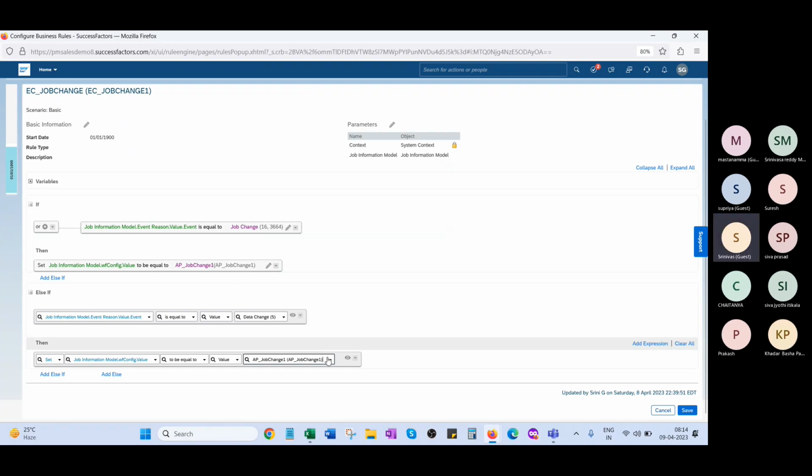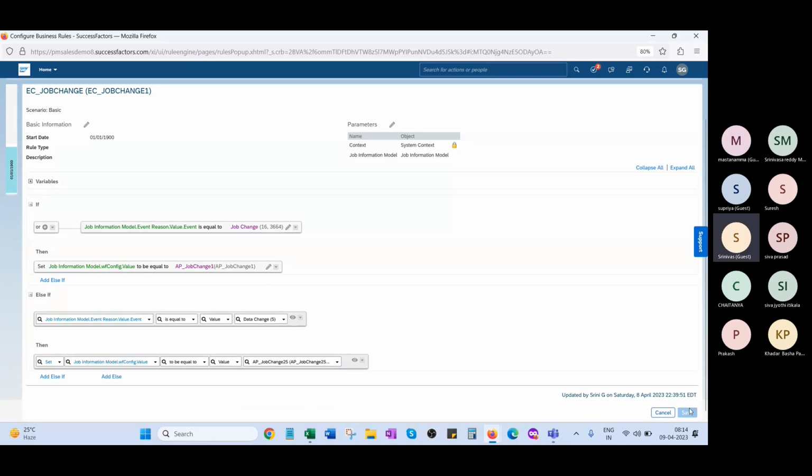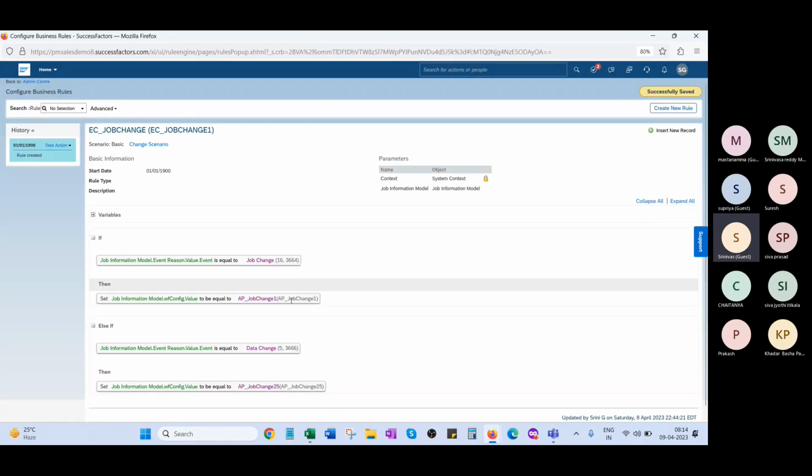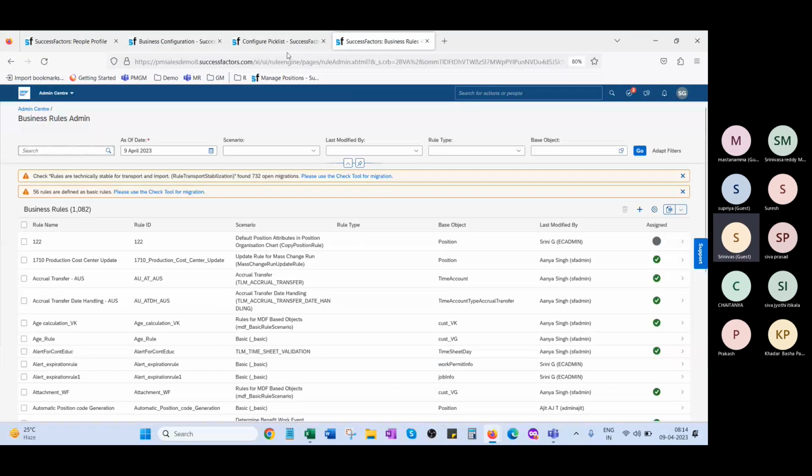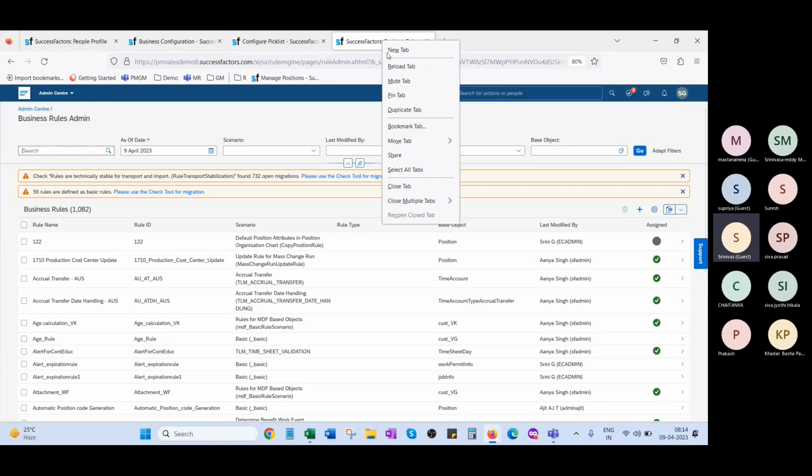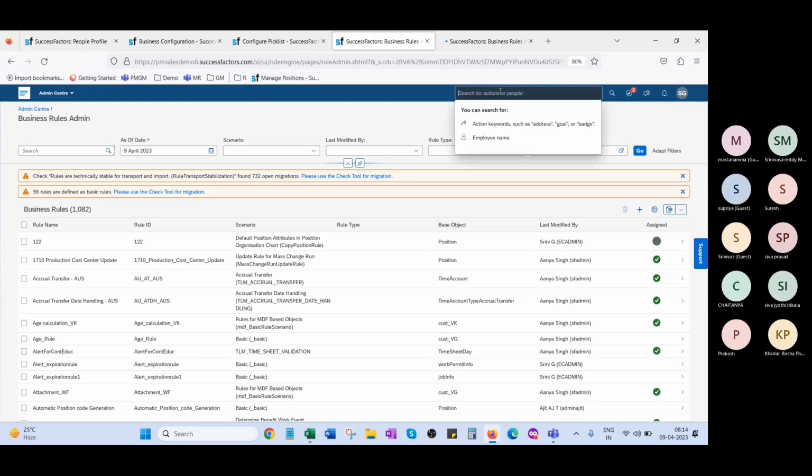So like that, event-wise also we can map a different approval process. If any changes happen with job change, this is the approval process. If data change, this is the approval process. Okay, go to our job structure.